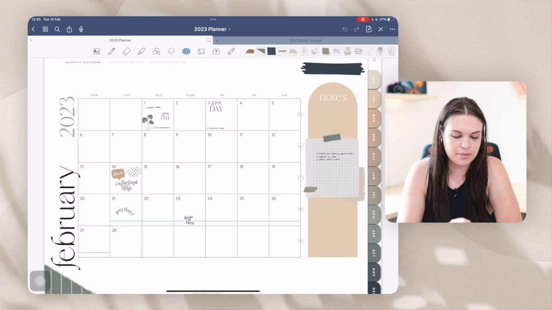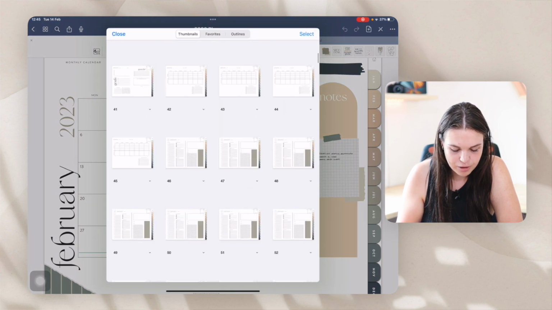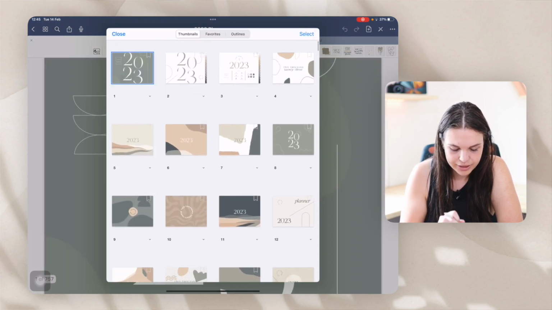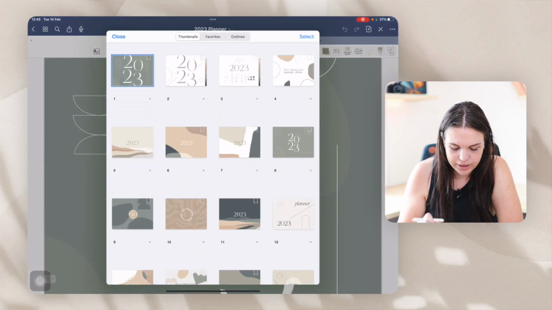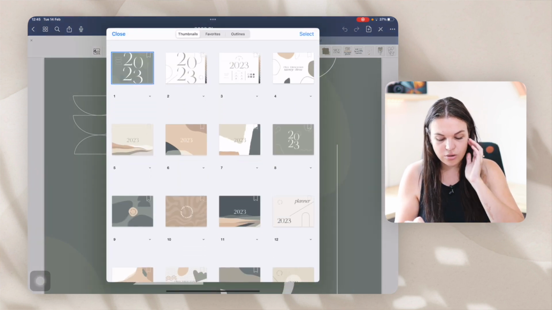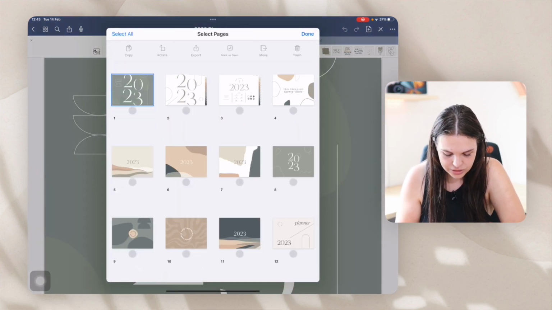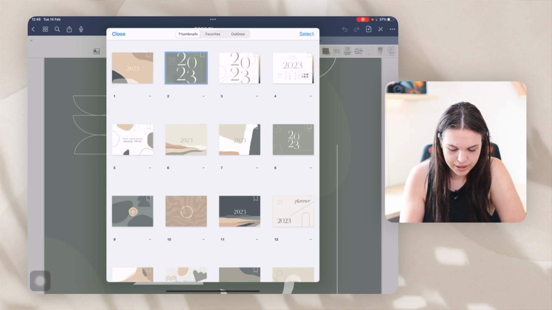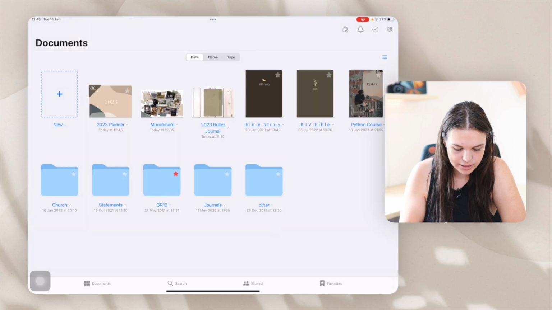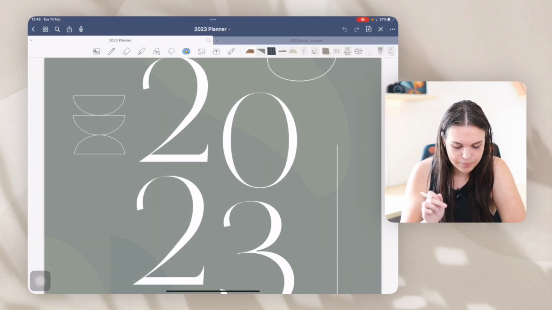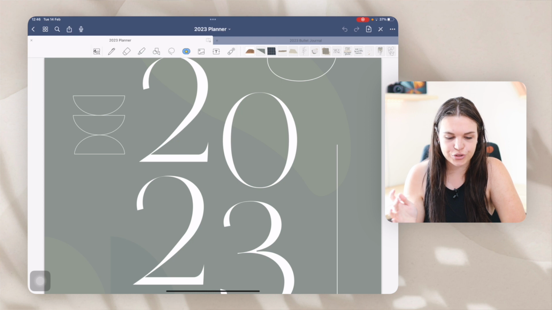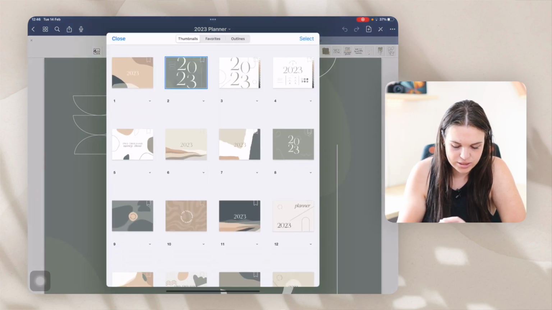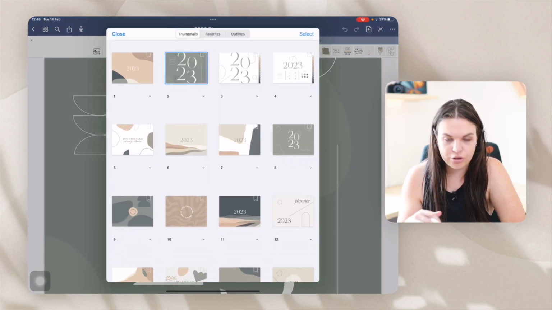Also, for both of these types of planners, we have covers. So for instance, this planner here has this cover that you can go ahead and set which one you want. So all you need to do basically is just move this one here, and then that will become my cover image. So now if I go out, you can see this is now my cover of that bullet journal. So whichever image is first in this pages area is the one that's going to be your cover image.